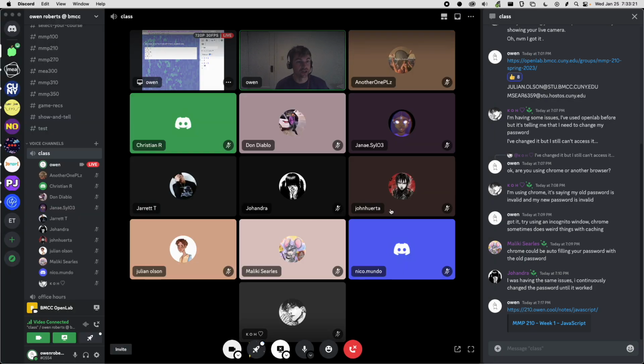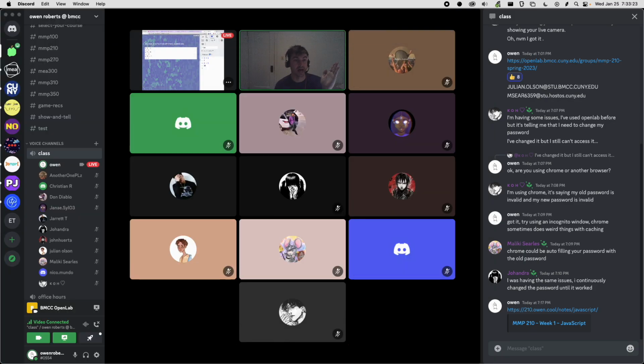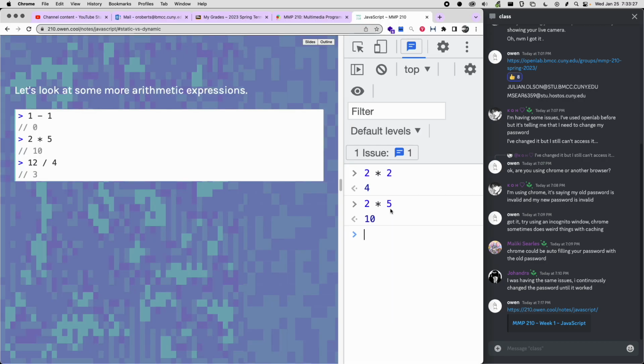And we can do division. Division uses the forward slash. So it looks like a division sign. On the keyboard, we call it a forward slash. So if we want to do some division, we can say 12 divided by 4. If we say 12 divided by 5, we'll get a little decimal point. So we can do division as well.